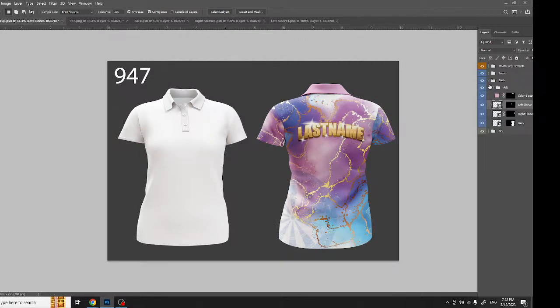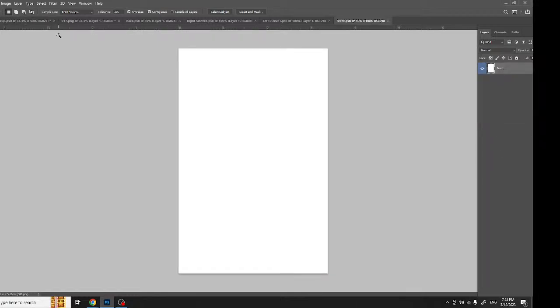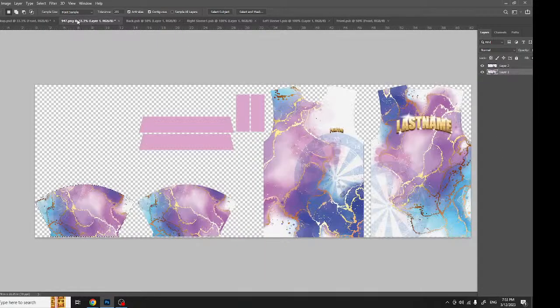Okay, so we're just going to close that group up just to avoid any confusion. Now we're going to open up the front group. Now we're going to grab the front. So we're going to double click on this to open the front. Go back to our design file, our PNG file, and we're going to click where we see that this is the front of the garment. Just click it here. It's going to select it.